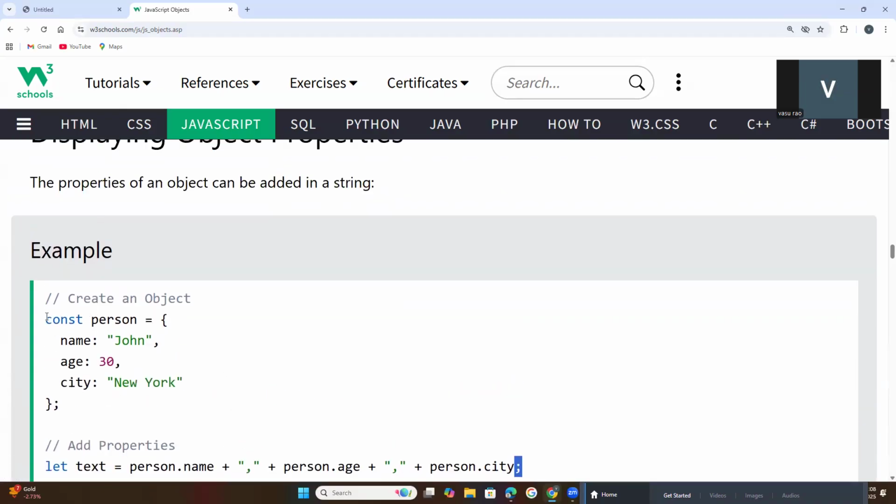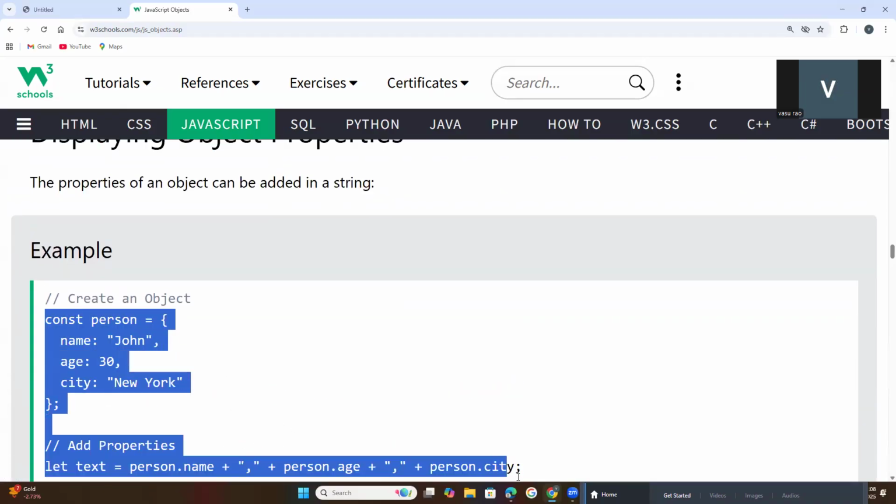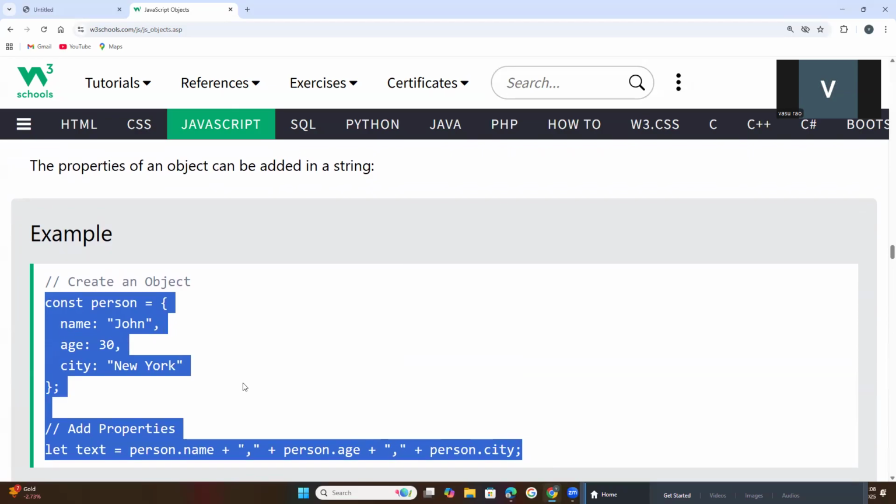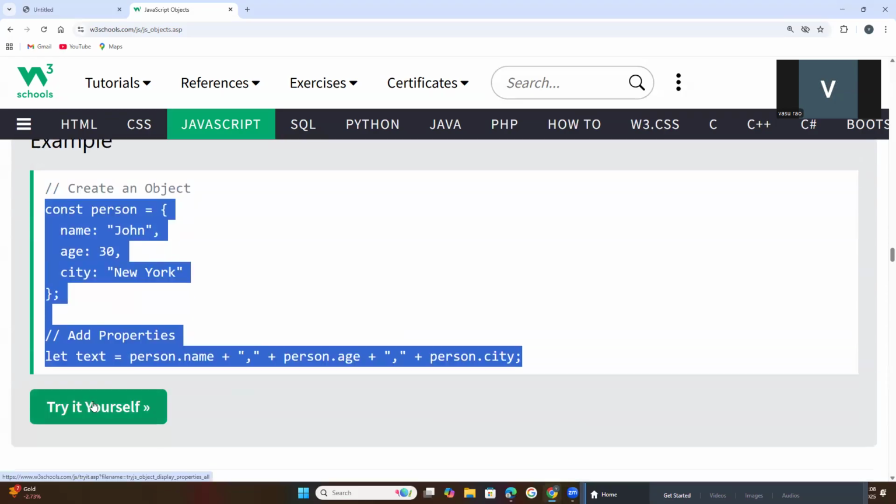This is the JavaScript code. This code is to be kept where? It is to be kept in script elements. Every element has a start tag and an end tag. So let us practice this code.